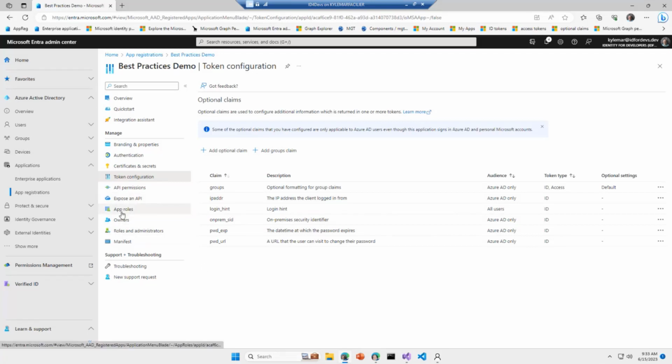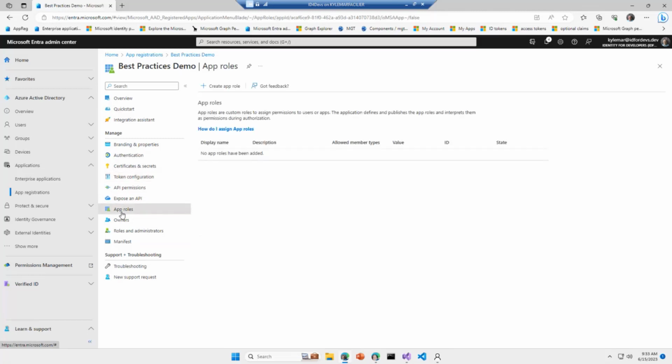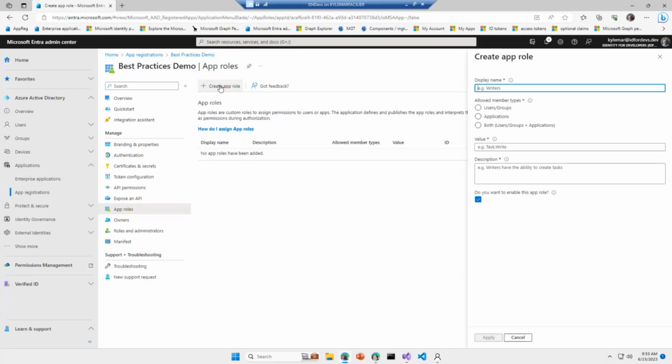So I go to my application registration here, and I go to my app roles. And now we're going to define app roles that can have users or groups assigned to them. So I don't have to have this map in my code that says this ID group means approver, or this ID group means admin. Instead, I can just look for a role claim with that name spelled out. And the name we're going to have spelled out is what we put here in our application registration. So in this case, we'll create a role for approver.